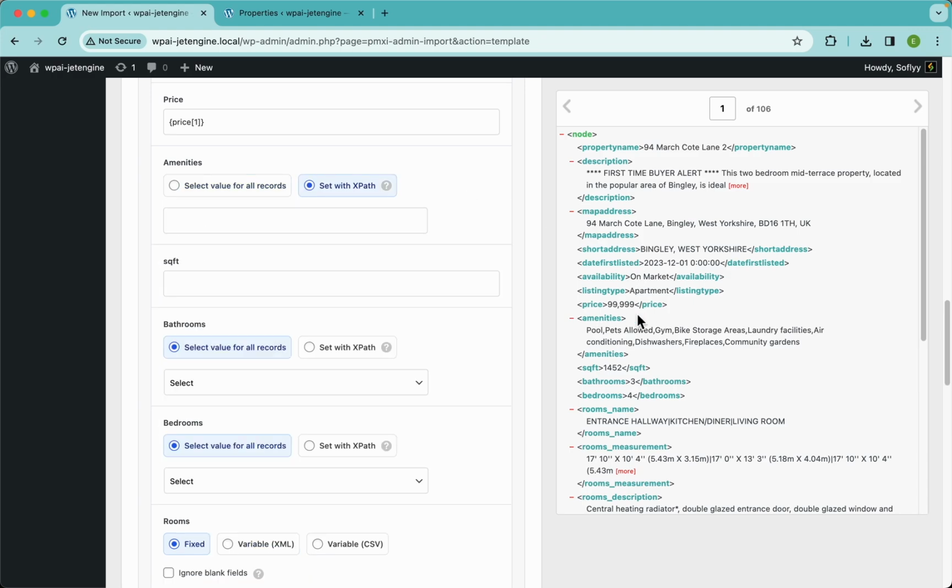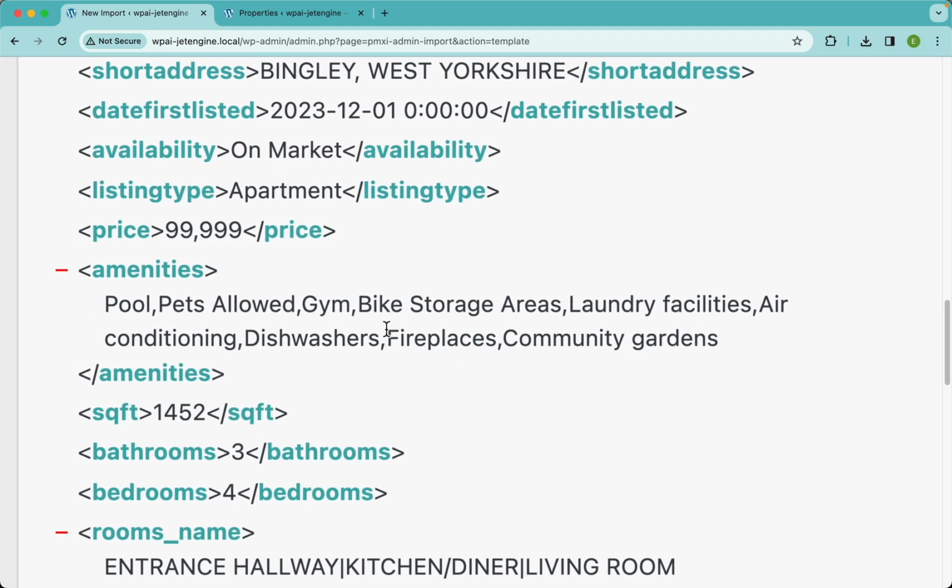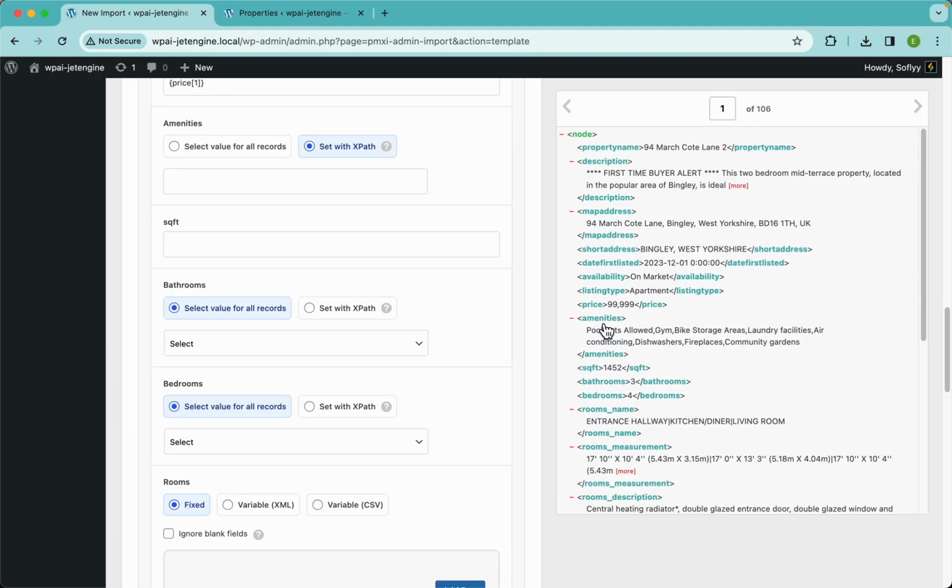Now we have that here in the amenities field: pool, pets allowed, gym, bike storage, laundry facilities, air conditioning, dishwashers, and well, whatnot. And all of that is separated with commas, so it works for us. Let's just drag and drop that here, and boom, that's it. This WPL Import will be able to assign all of these values dynamically.